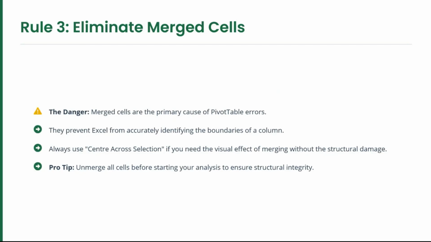So the third rule that you always want to follow: you need to eliminate merged cells. You need to stay away from merging cells. Even if you got the data from somewhere else, someone sent it to you, or you downloaded it from an IT platform from your company, because that's what really happens. If you're an analyst working in marketing or sales or wherever, the data sits in the data warehouse, with the IT guys, but IT guys don't really look at whether the data is clean or workable. They just make sure that data is coming in.